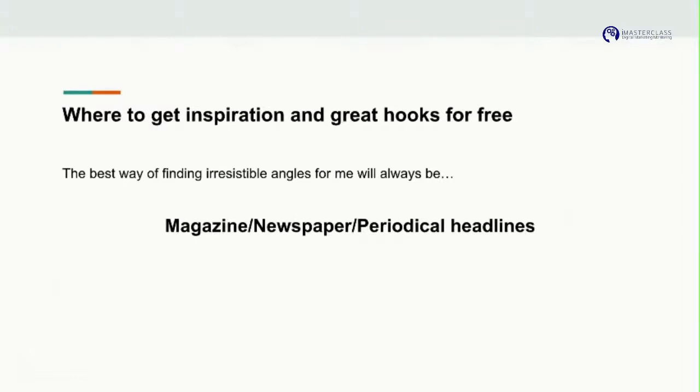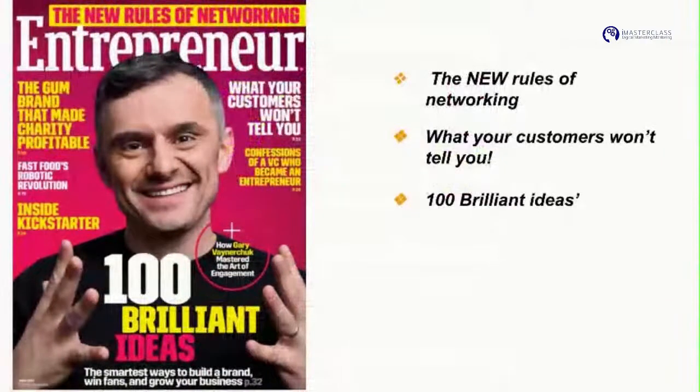They are simply so good. So just go and have a read of the biggest publications in your niche, either online or offline, and take some notes. So look at this example of a copy of Entrepreneur magazine. Now, just from the front page of Entrepreneur magazine, you've got these amazing angles that you can use. The new rules of networking, what your customers won't tell you, 100 brilliant ideas. And we've not even opened the first page yet. Now, obviously you need to read the article to flesh things out, but it's the angle that does the pulling.